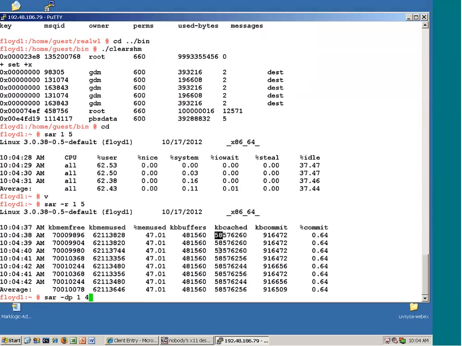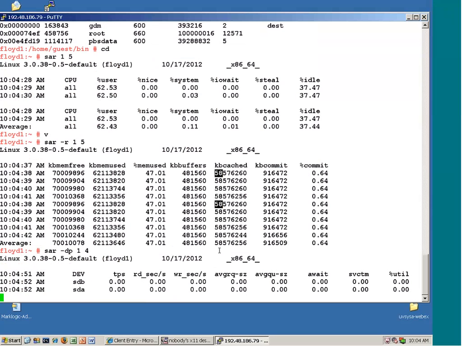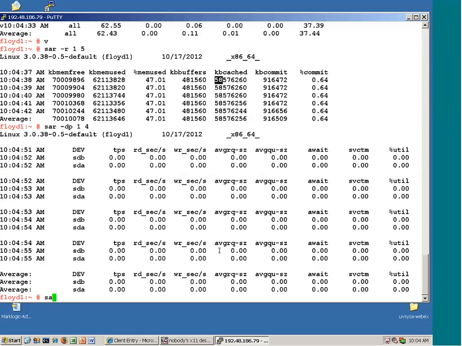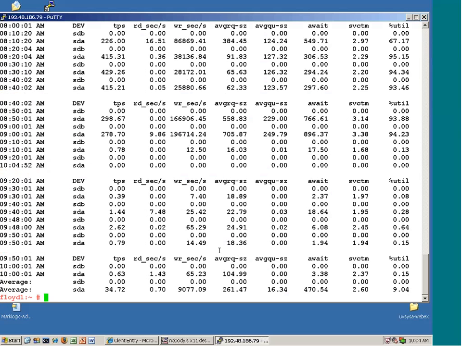sar -d -p 1 4. My disk drive is quiet now. sar -d -p. Even at 10 o'clock, I'm still seeing sda.